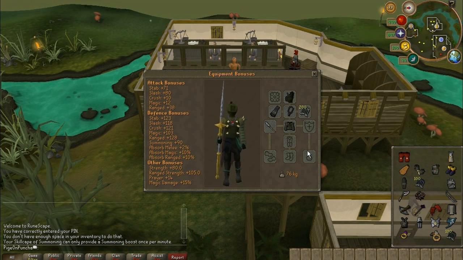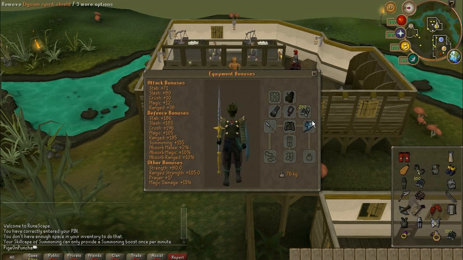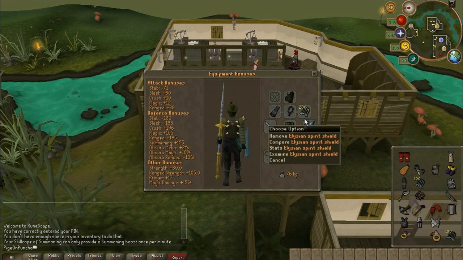For the shield slot, I usually take the Elysian, but obviously you can also take the Divine, the Spectral, the Arcane, the Dragonfire, or just a normal Blessed Spirit Shield. Any of them work fine.